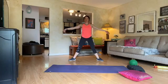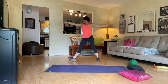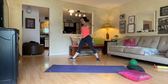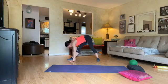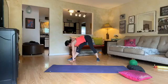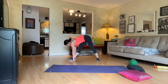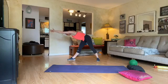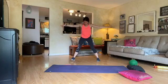All right, bring those arms out to a T here. We're gonna bring our right toes in and point our left toes out. We're just gonna face our left leg here and reach down towards the leg. Stretch your hamstring back out. Breathe. Go ahead and bring your spine parallel here. Right arm up. We're just going to exhale, lift your way back up. Arms back out to T.